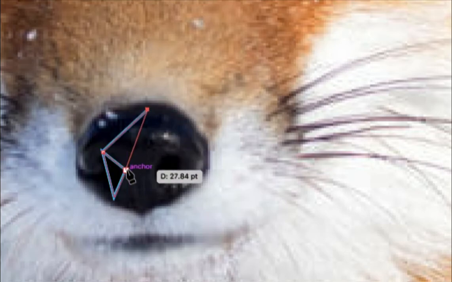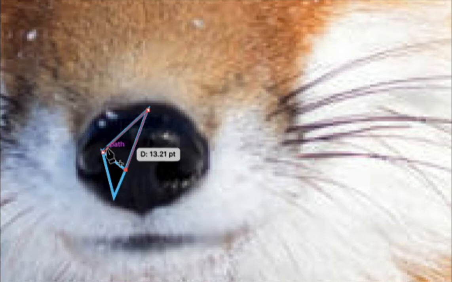You're going to click anchor, and you see I still have it connected to the path. I'm going to go over and complete. So I'm just drawing triangles. And if I try to go to a triangle that I just finished, it's going to tell me that the only option here is to delete. But if I hold the shift key, it'll give me the ability to connect to it again.